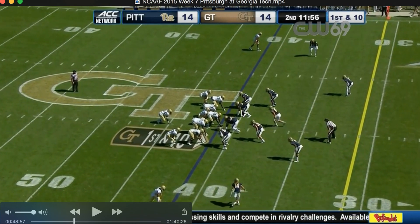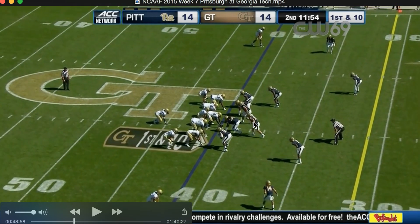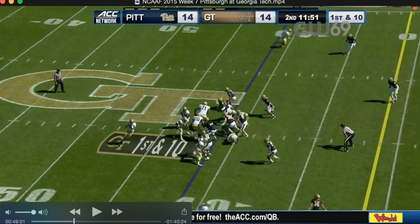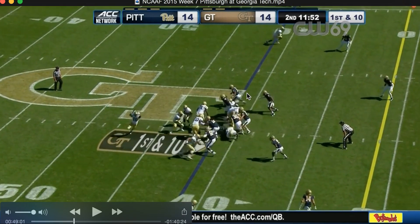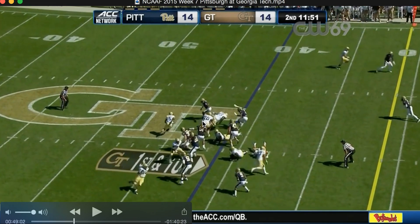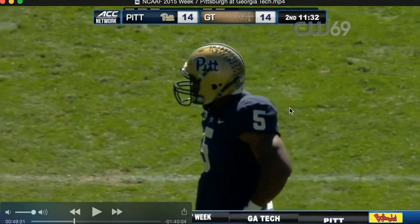First and 10. It looks like we've got some serious blitzing going on and they back up. One good thing is we start the motion right as everybody's backing up, so no one's really ready. This is just the same play. Remember how this guy took himself out last time? He's not out this time — he's in. The other thing is this guy is supposed to be hit and pushed out. So we don't get our assignments quite right. His assignment is supposed to be this guy right here, which would open up a lane. We've got the safety coming up too — that would have made this play harder. Doesn't go for very much.